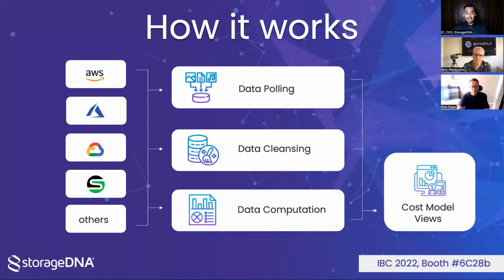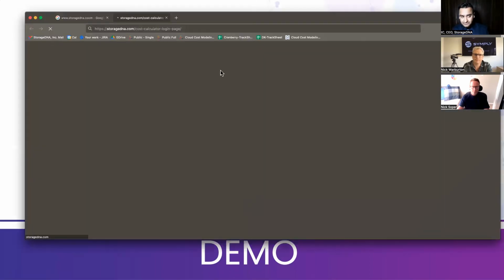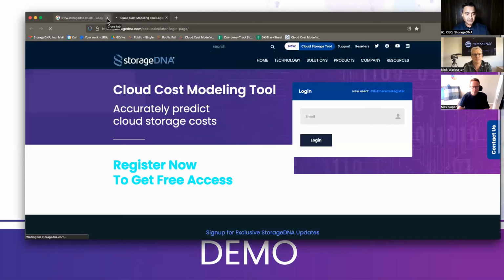We're launching it live as of this webinar, and we're encouraging everybody to use it, our end users and our partners. So with that, I'm going to dive in and give you a quick preview of how the cost modeling tool works. There's a QR code on there. You can scan that, and we'll also be sharing the URL. But let me browse right into it.